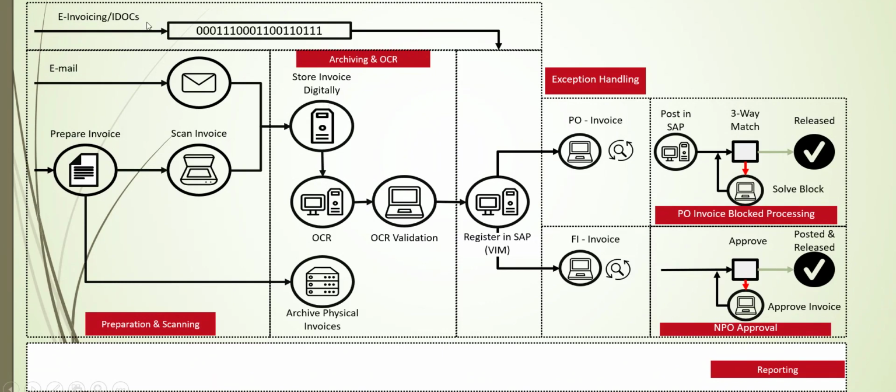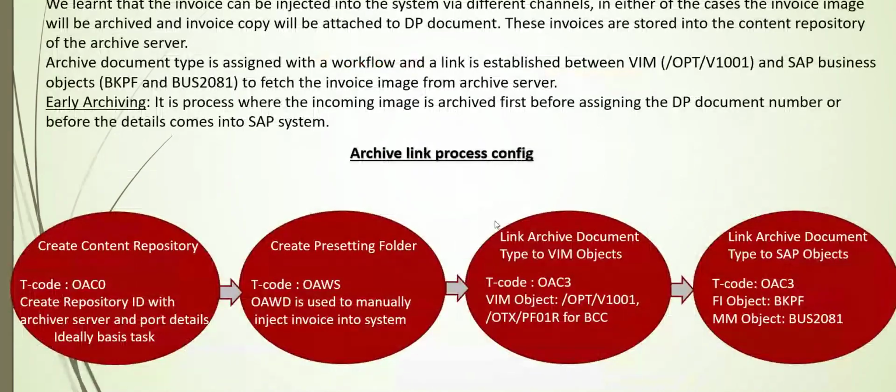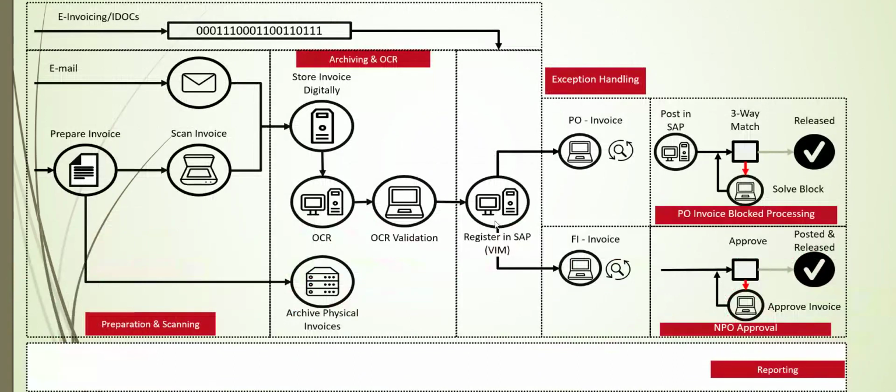In case you're receiving the invoices as e-invoices or IDocs, which are structured digital format, it directly comes to SAP and registers a VIM document. Once the VIM document is registered and your information is populated, the indexing or data entry will happen, and all the business rules will be checked. If everything is fine, it will go further for approval, and posting will happen.